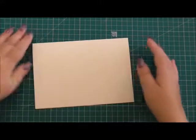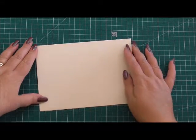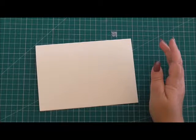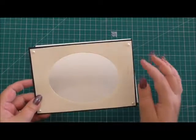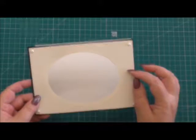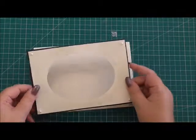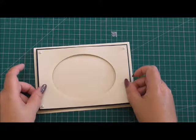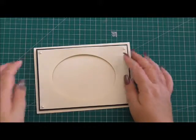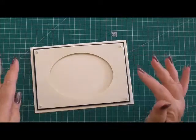So I'm going to start off with my card base. I've taken a blank ivory card base in 7 by 5 inches and the first thing I'm going to do — I've already cut an oval mat and layer in black cardstock and ivory cardstock. I've added them together using 3D foam and I'm just going to attach this to the front of the card. Just to save a little bit of time I've added four pearls already in all four corners. So that's actually just the base of our card.